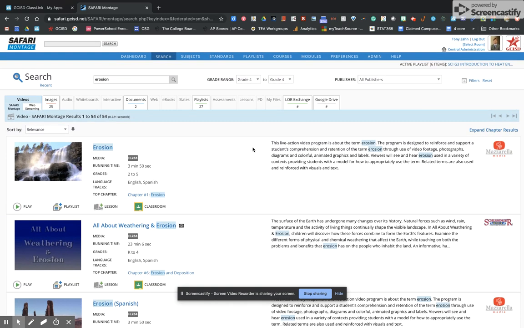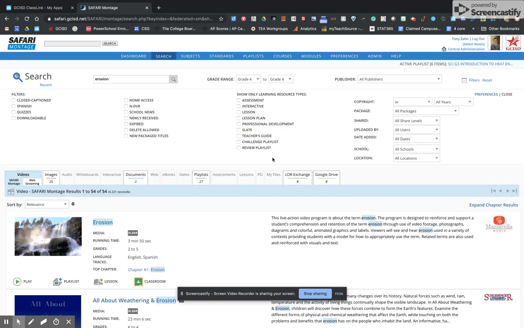If you're looking for Spanish resources, I know you're probably wondering, how do I search for just Spanish resources? I don't know the answer to that today. Let's click on this filter and see if that gives us an option of language. It does. So I can click on this button right here, which is Spanish. And search.